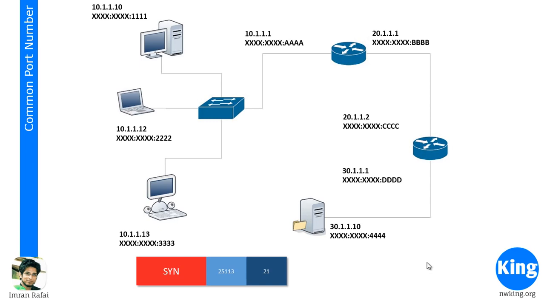Then it looks at the port numbers. It says it has to go to port 21, and it knows it is FTP traffic. Also it looks at SYN, so it realizes that somebody is trying to establish a connection. Now what it has to do, according to what we know, is create a SYN-ACK packet. It will reverse this whole process and send that back to 10.1.1.10. This device, 10.1.1.10, will create an ACK, follow the same process as we did in this slide, and send that to this device. Once that happens, the connection is established.